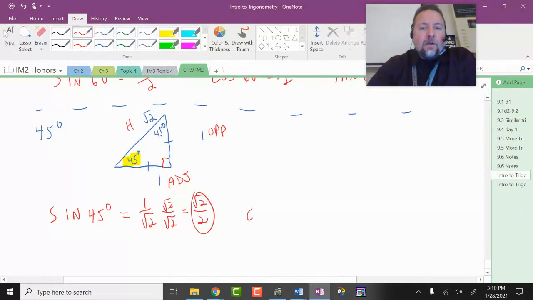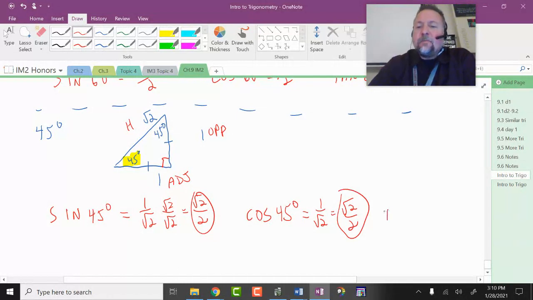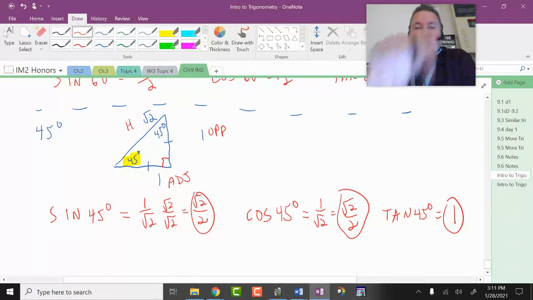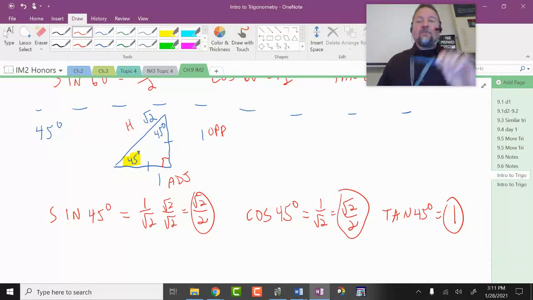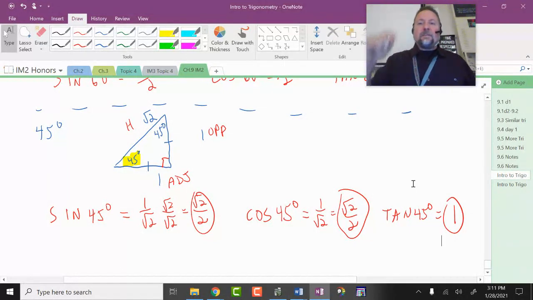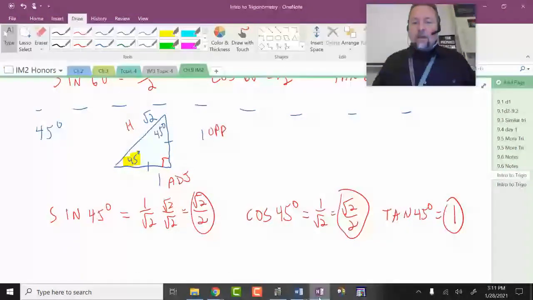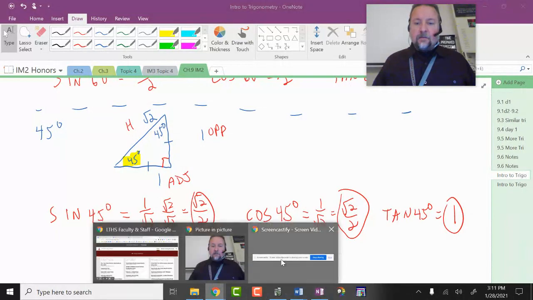Meow. Cosine of 45. Same thing occurs. You get 1 over root 2 because the adjacent and opposite sides are equal. And then you should know that that ends up being root 2 over 2 through rationalizing. And then the tan of 45 is 1. 1 over 1. And I don't have to write that as a fraction. I know opposite over adjacent is 1 over 1, which is 1. So you have to come up with the triangle because of your knowledge of a 30, 60, 90, and a 45, 45, 90. Then you can proceed on to tan. Alrighty then.